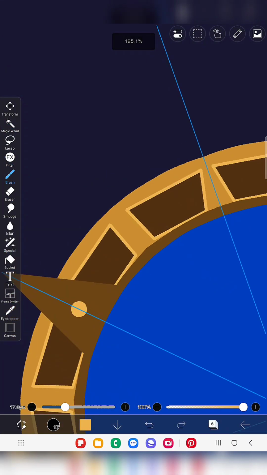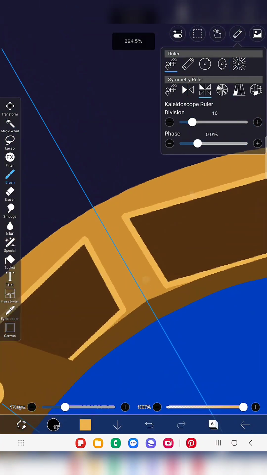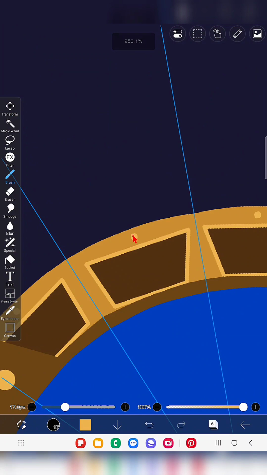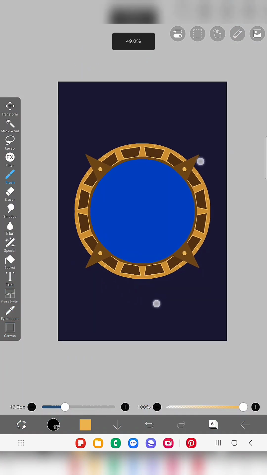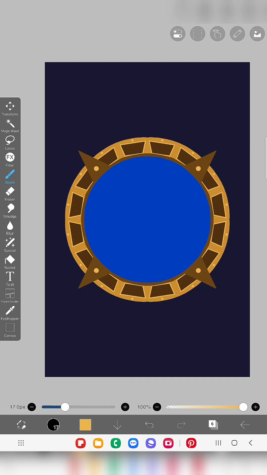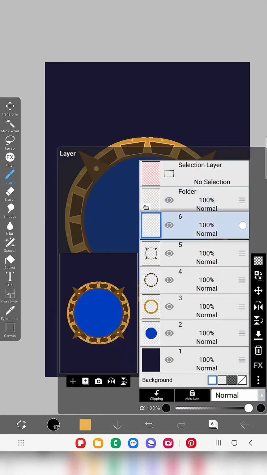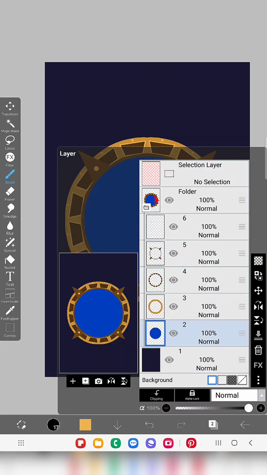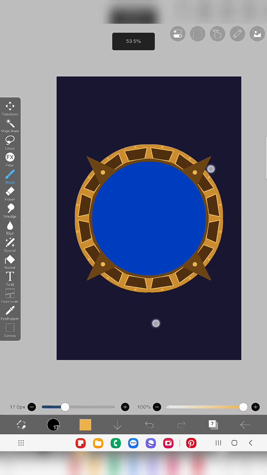So I'm using a separate layer for just adding 4 to 5 dots. That's the reason, because I'll be using filters, and I will be using different light angles for each and everything so that it looks better with minute details. I'm also putting everything inside these folders so that we don't get confused.